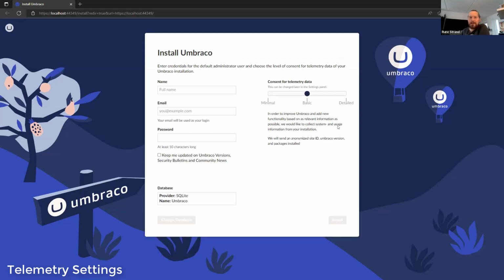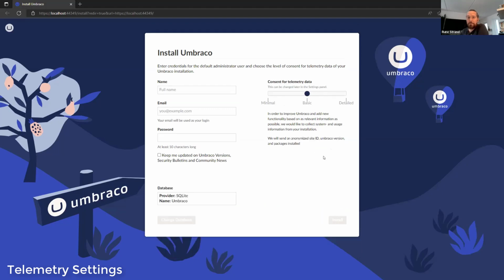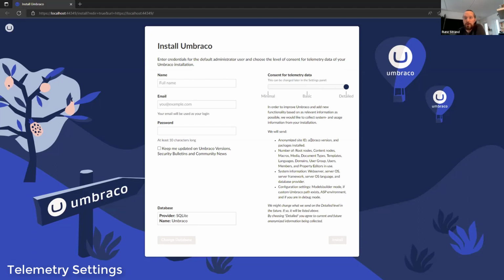We definitely encourage that, but you now have the option to choose this directly in the installer when you're setting the site up. So you don't have to go into the back office, into the settings section and choose this. And you've got the full description for each of the items here, so you know exactly what you're choosing. And then it's all set up when you do your installation. And of course, afterwards, the changes that were made in 9.5 still work, so you can go into the settings section and update these should that be needed at a later date.